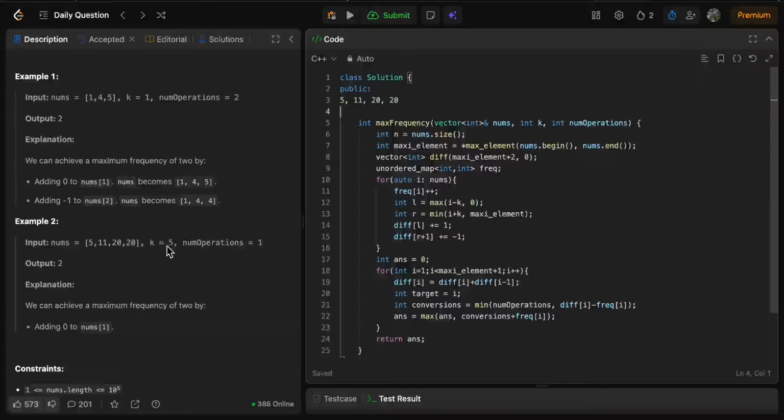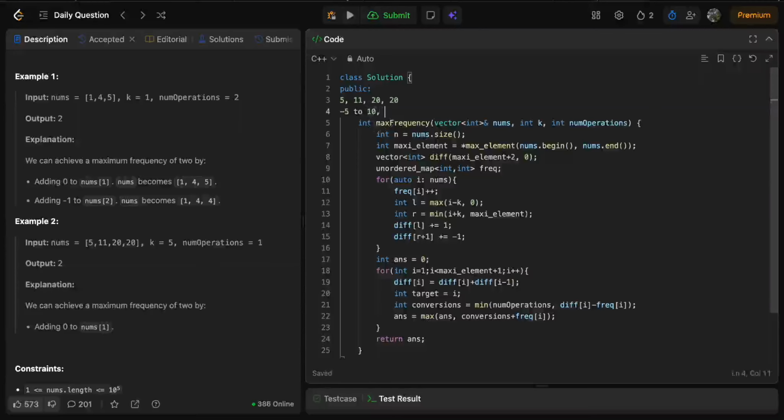Means we can add -4, -3, 1, 2, 3, 4 till 5. So the minimum we can get by doing an operation is -5, and the maximum we can get is 10. So we can get any element in this range -5 to 10.